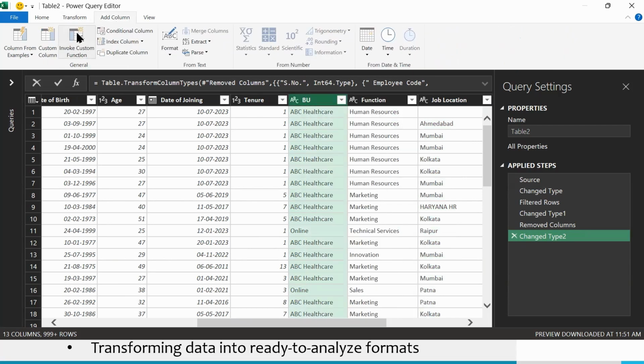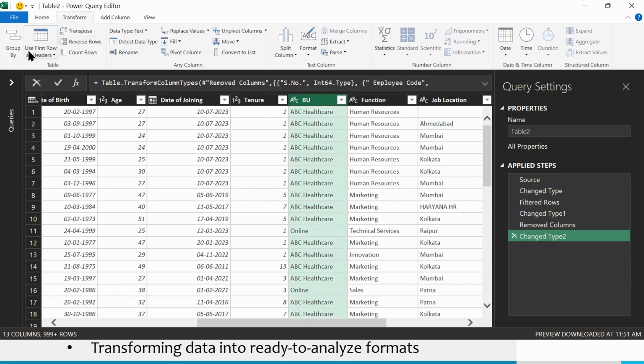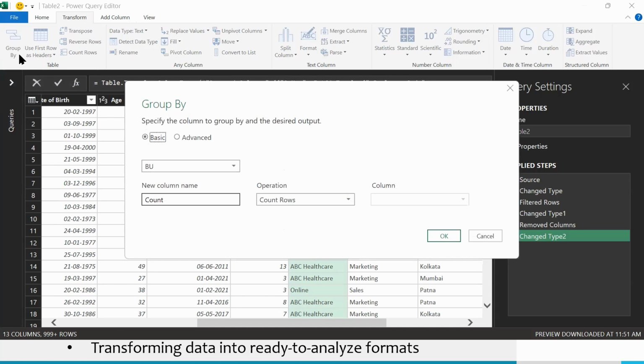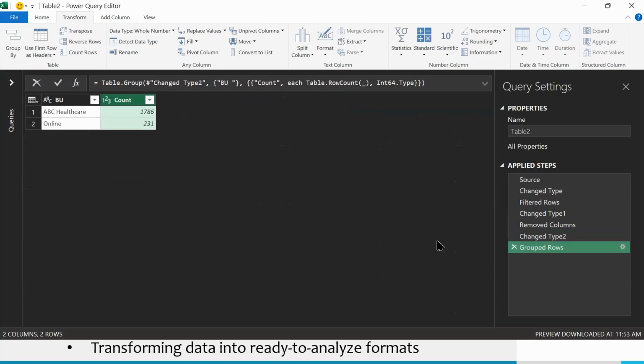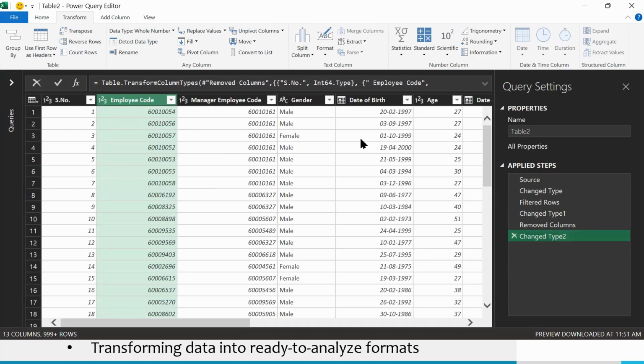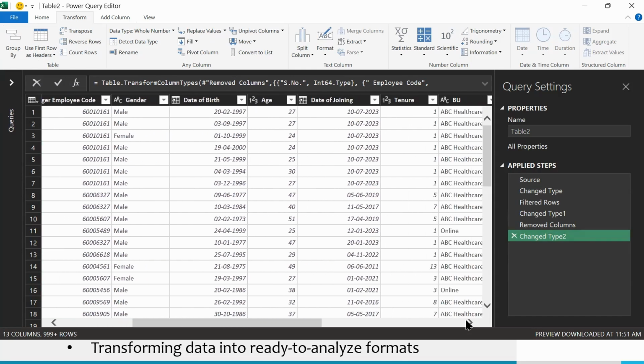What I can do is go. There's something called as group by. I'm going to see how many people are there for BU. BU का कट क्या है? दिखा आपको? उसने दिखा दिया. Clear? Okay. Just like a pivot, and yeah, more or less like that. Sometimes you do more complex grouping of similar things. Like gender-wise, it will also do city-wise and other things.